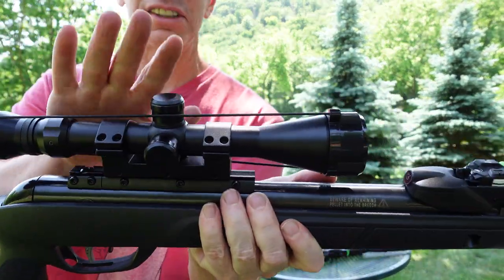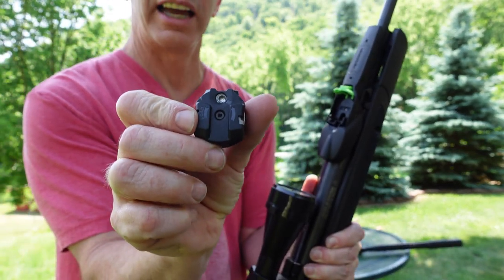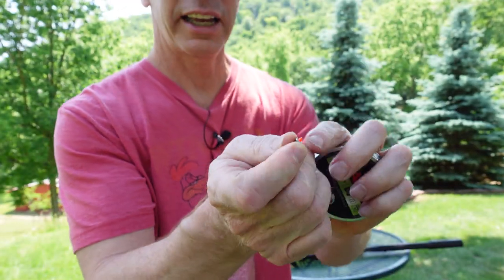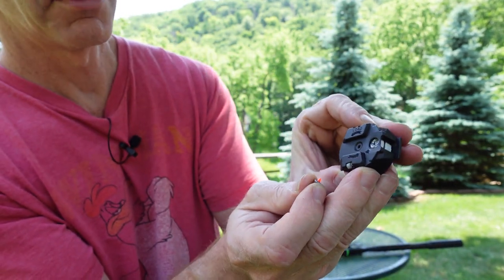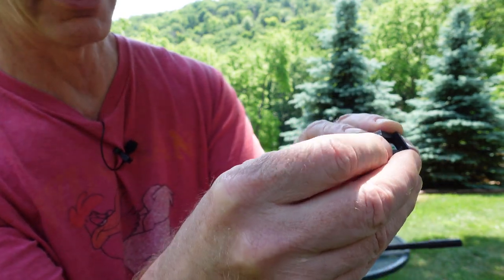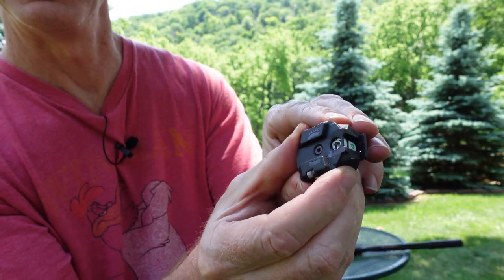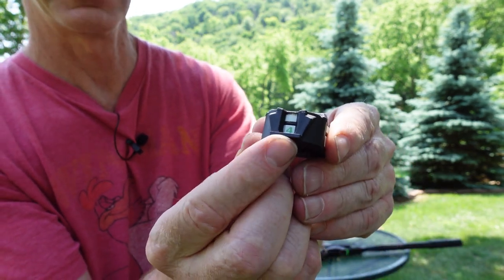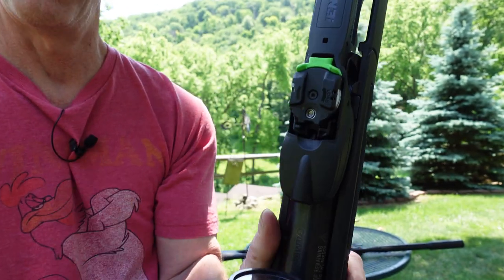Both of them have the same kind of scope and you can put your pellets right in there. I am using right now the Gamo Magnum Red Fire pellets. Here's what the pellet looks like, and all you have to do is go ahead and turn this right here. Right now I have one in there and now I have an open slot. I go ahead and put that pellet right in here — just like that. It tells you that you have four in the clip. In order to put this little magazine back in, all you have to do is snap it in. That simple.